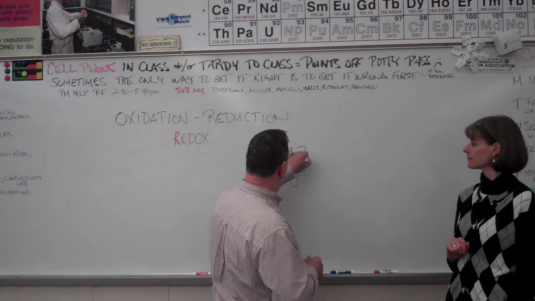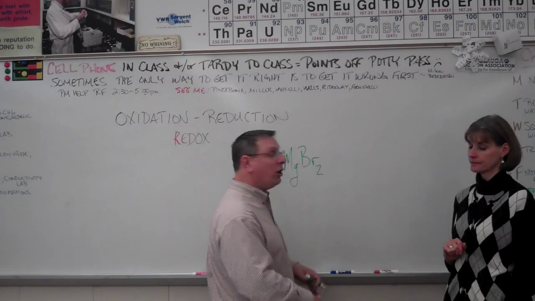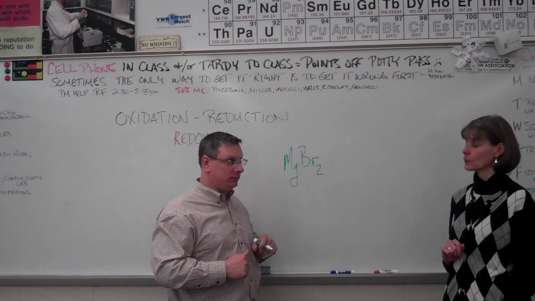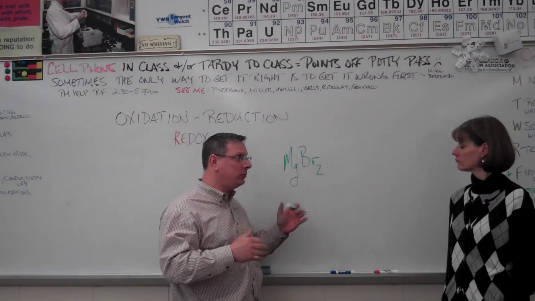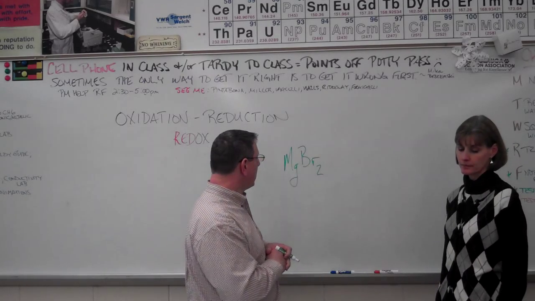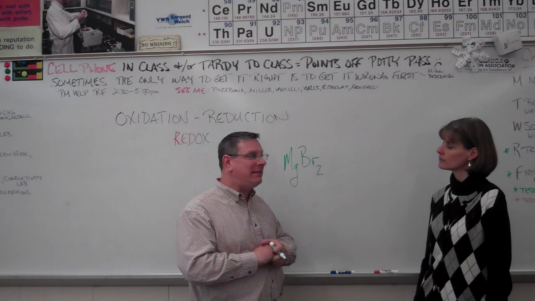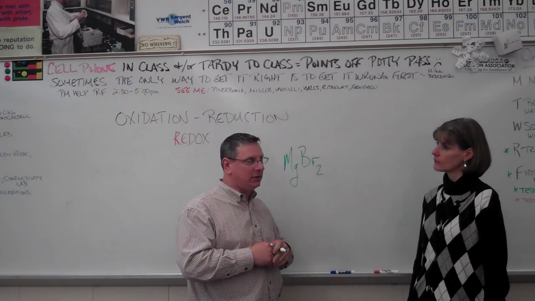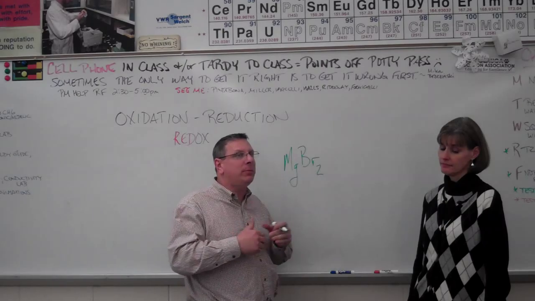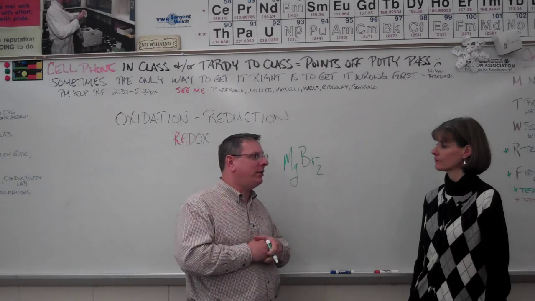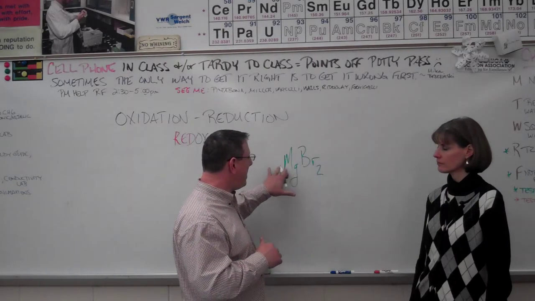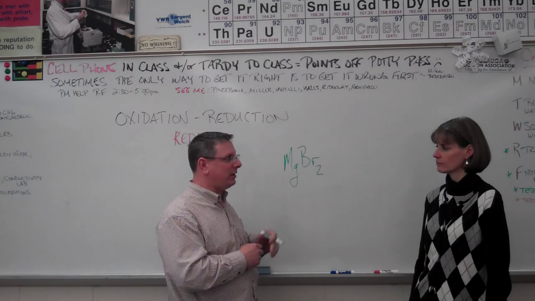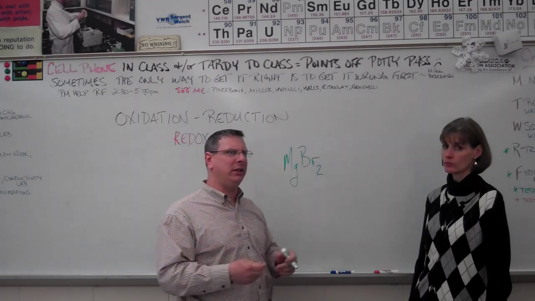So we have magnesium bromide. And we give you this formula. Right. You don't have to know that formula. It would probably be nice if you knew the formulas for the elements. Well, yeah. But you really can't get by without it. First of all, what kind of chemical compound is this? This is just review for the final exam.